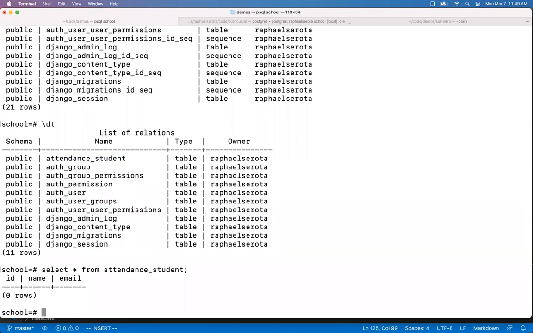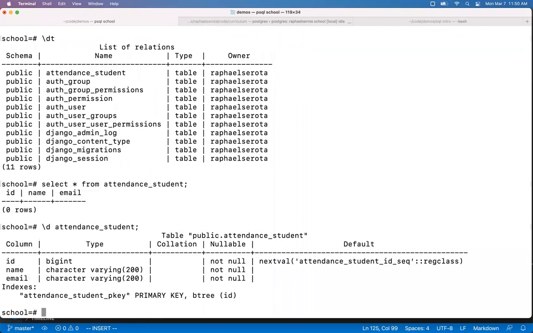Apparently there's actually nothing there. So I'm curious about what this table is supposed to hold. So I'm going to use \d and then the table name. And again, I do this all the time in my first couple of weeks at a new job. I'm just trying to understand the shape of their data. So I'll use this command \d on all their tables, and it's going to show me the schema for that table.